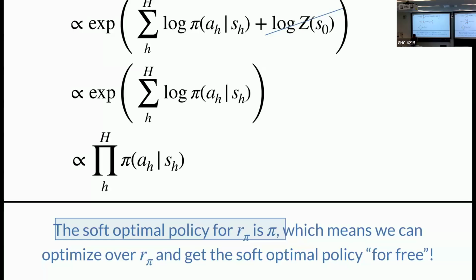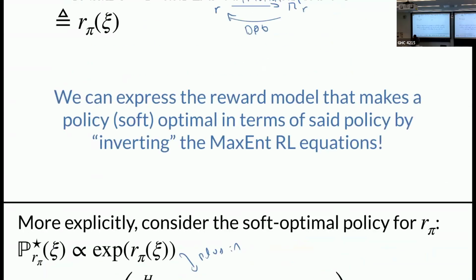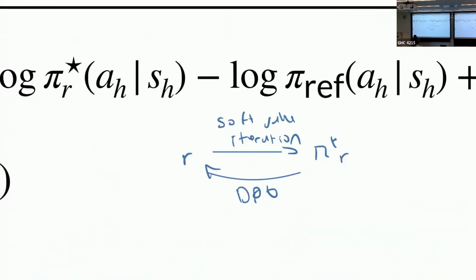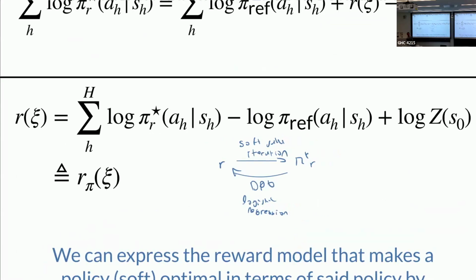Another way of thinking about the DPO thing here is that you can basically just do logistic regression when you invert this equation. I'm going to put it together in terms of the actual algorithm in a second. But does that high-level intuition make at least some sense? It's okay if it doesn't. Any questions about that?